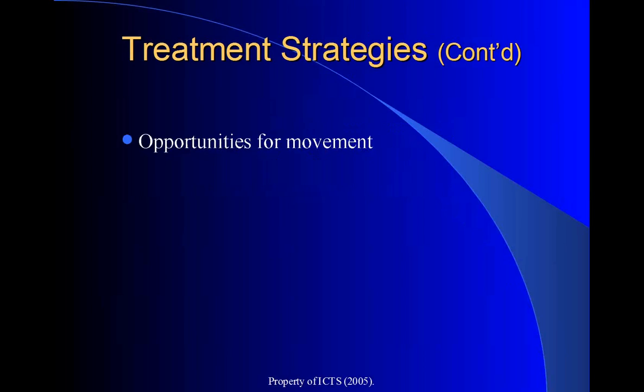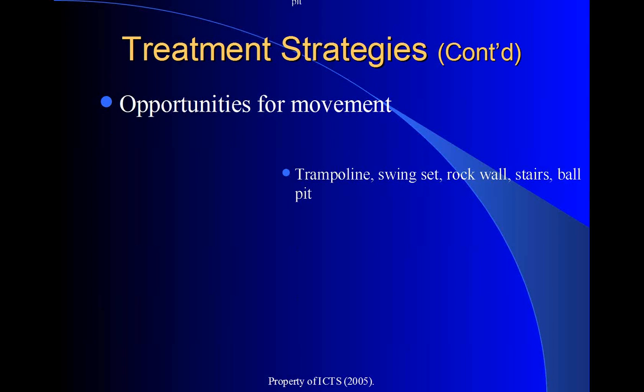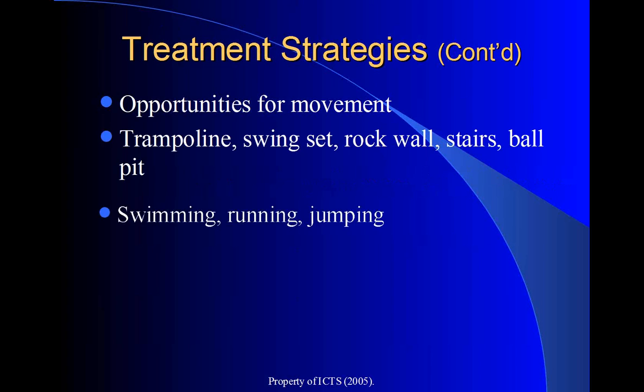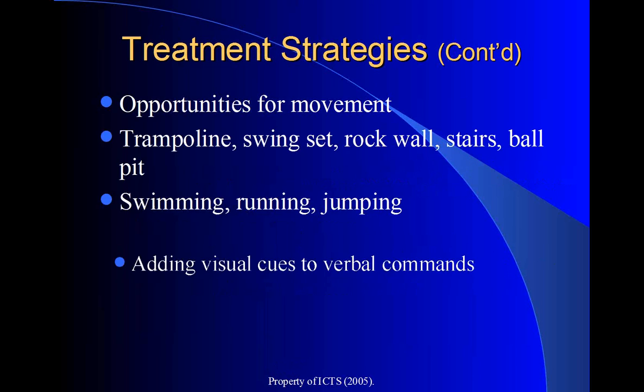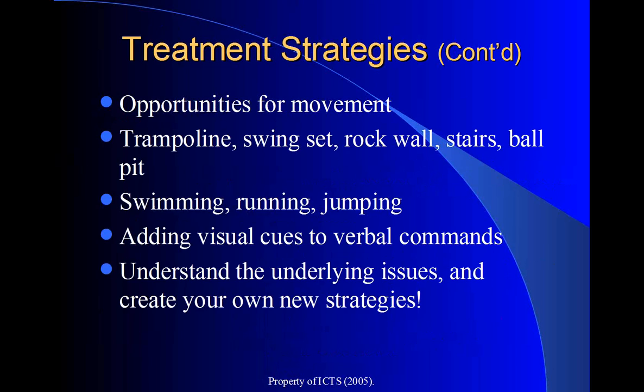Oftentimes, we will also add visual cues to verbal commands. If it looks like they hear you, but they're not listening or following your directions, it could be that there is a multi-processing deficit. So consistency is extremely important here. And this is where a lot of your behavior can come in. If you're not sure whether or not they're avoiding you from sensory deficit or they're avoiding you from a behavior deficit, it's critical to be consistent.